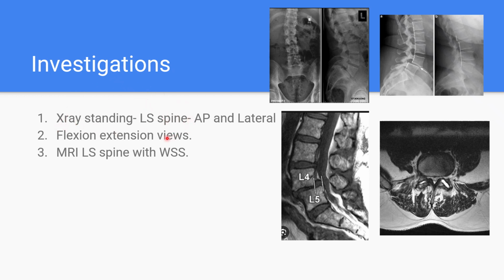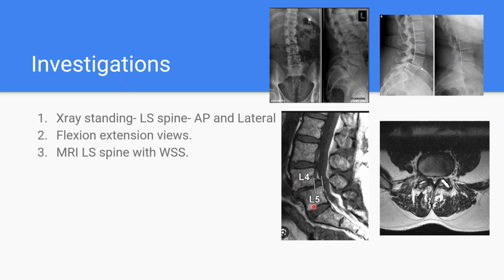In terms of the investigation, if a patient comes to us, we generally do standing X-rays, which are weight-bearing X-rays of the lumbosacral spine. And in AP and lateral, here you can see there is a mild scoliosis and there is a slip at this L5-S1 junction. Again, if we do a flexion extension view, here you can see in extension that the slip has corrected, but in flexion view you can again see that the slip has manifested. Hence a flexion extension view is very important.